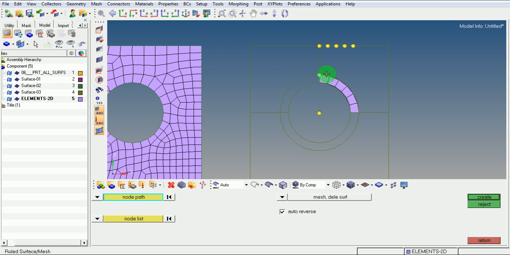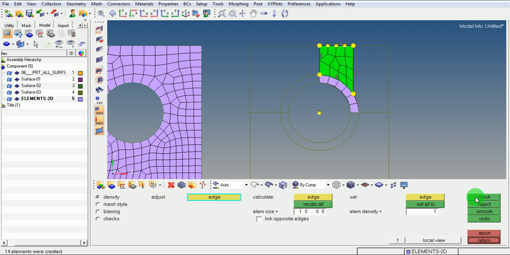Pick on the first node and the last node. When we choose by path, the nodes will be captured between the first and the last node. In the second option, ensure that the node list is selected. Pick on the node list and select the nodes 1, 2, 3, 4, 5. Pick on create.